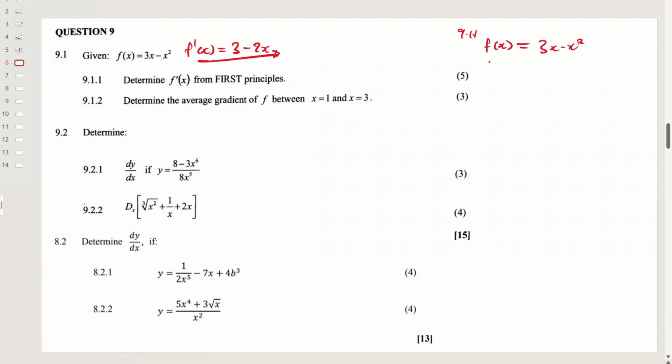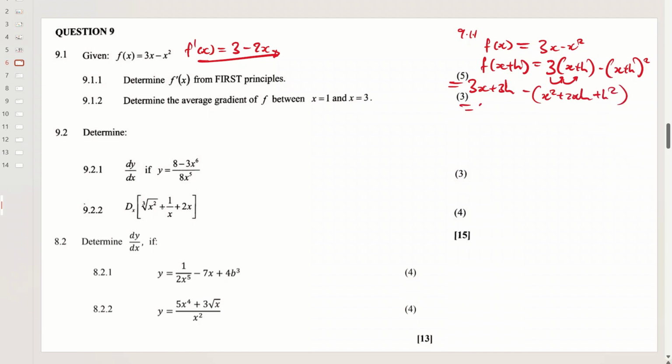So this is going to be 3x minus x squared. And then evaluate your function at x plus h. This is going to be 3 into x plus h, minus x plus h squared. Put the negative outside, guys. So now you'll have 3x plus 3h when you distribute inside it. And then you'll have to deal with the squared binomial and find that. And when you distribute the negative inside, you have something like this. So therefore, this is f at x plus h.